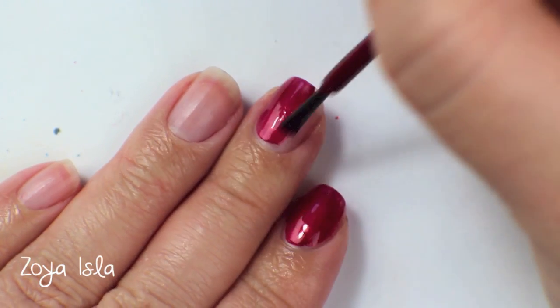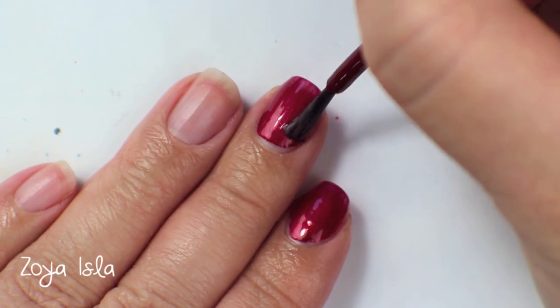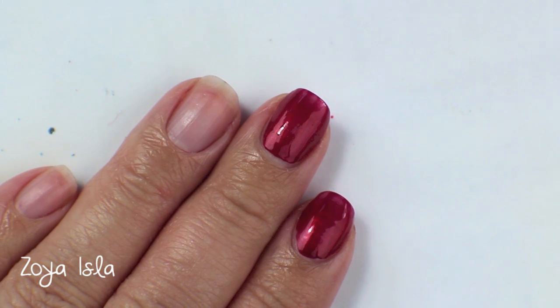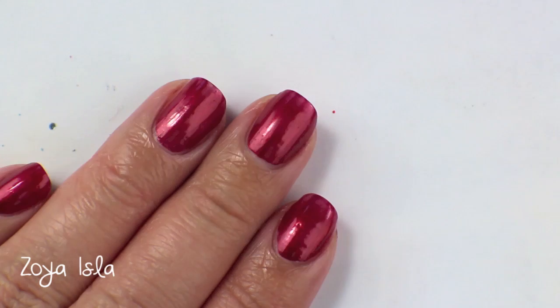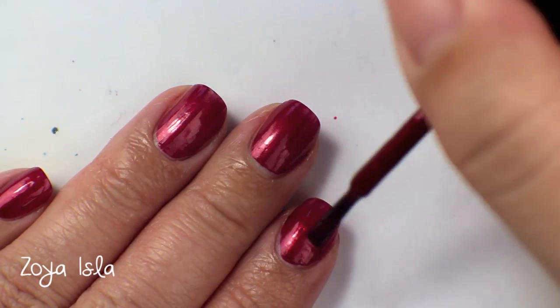This one also applies pretty nicely in one coat. You can see that in that first coat it has a little bit more of a brighter sort of Christmas cranberry red tone to it. So yeah, that's the first coat of Isla. I'm going to go in now with the second coat of Isla, and this does get the polish fully opaque.